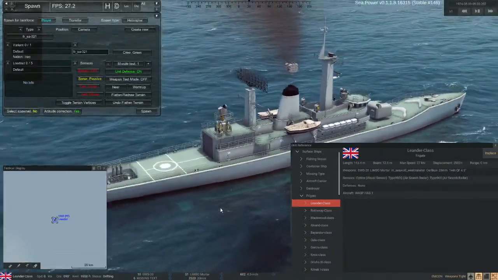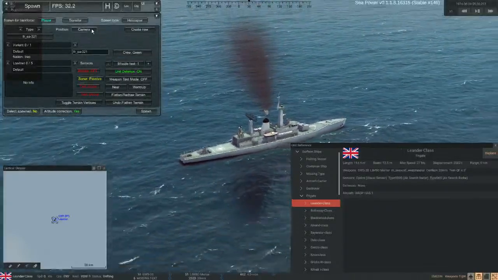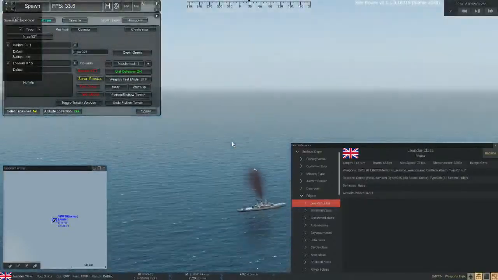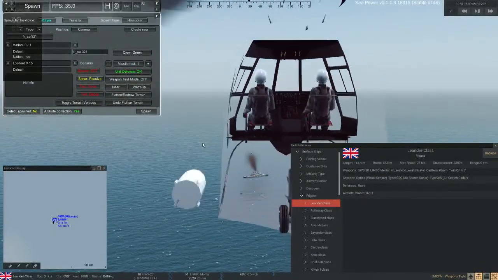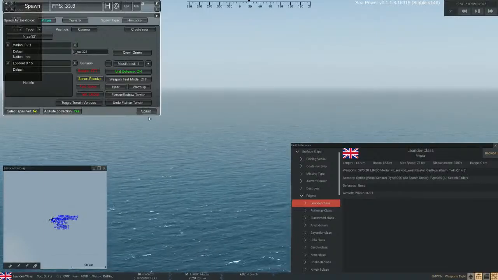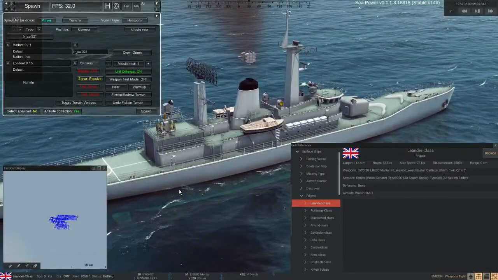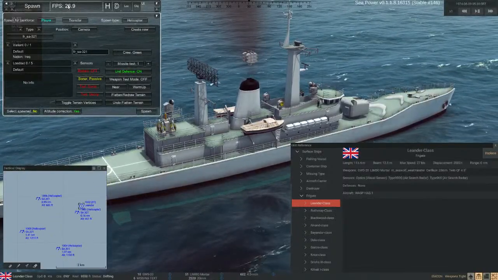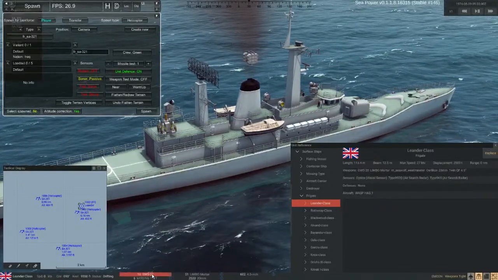And I am going to have to, at some point also, restart the game. I've got no frames at the moment.